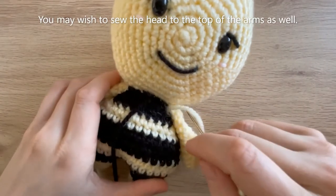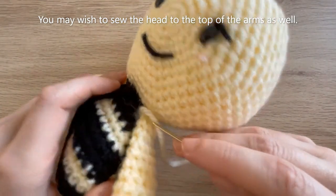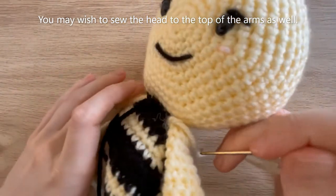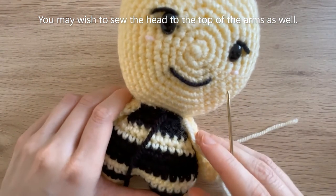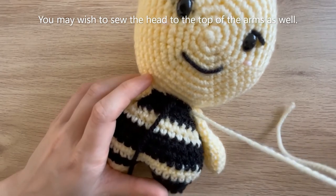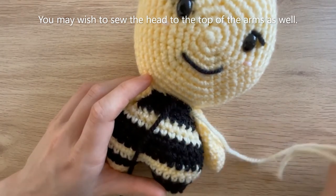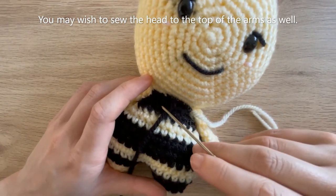I've sewn down both arms at the top now using a basic whip stitch, and I did a couple of extra whip stitches at either side as well, just to add a bit of extra security to the arms. Now, one thing I forgot to mention that I'm probably going to do is I'm actually going to sew around the head once more, but with my yellow this time rather than the black.